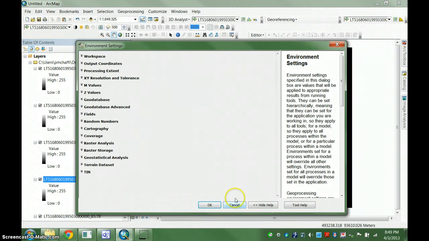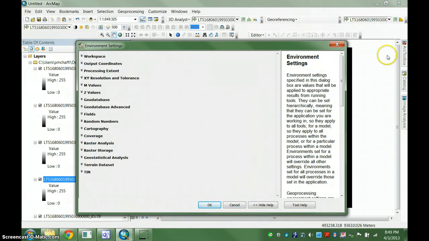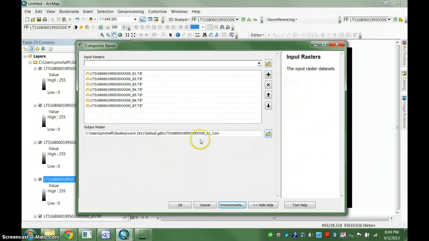There are a number of environments that you can set and change, and these are all things that you'll get used to working with as we go forward. I'm going to leave it going to the default geodatabase, which is in my work folder. That's where I've set it.